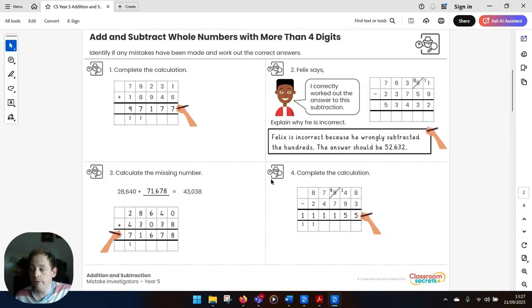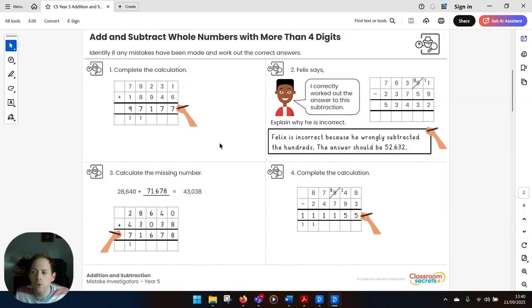The questions are all different styles, providing familiarity to different contexts and aligning with the types of questions seen in assessments such as SATs. They also provide the opportunity to reason mathematically, include mathematical vocabulary within explanations, work systematically to identify errors, and build resilience when children themselves make errors. They help children develop their metacognition about an area of maths they are already familiar with as they reflect on what went wrong and, more importantly, why. Let's look at question 1 in a bit more detail as an example.